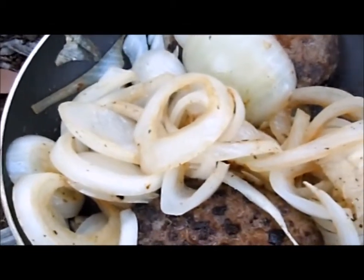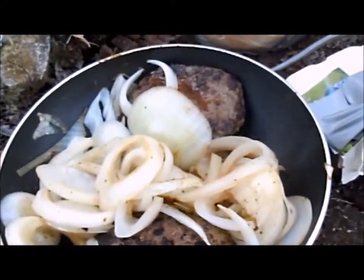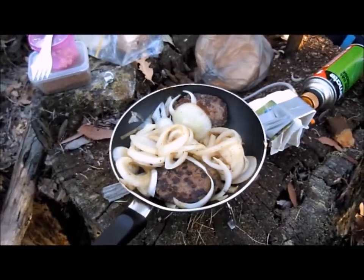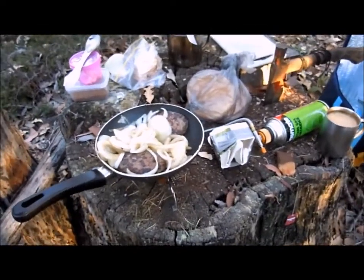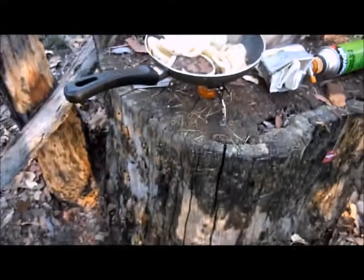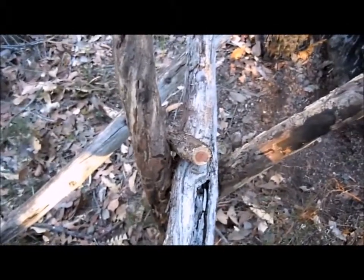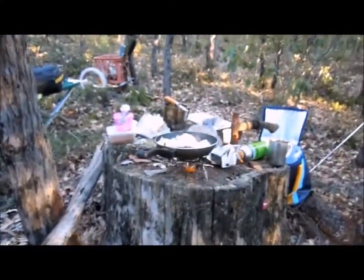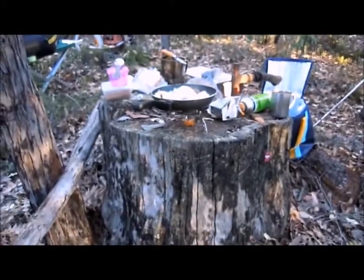Will you have a look at that? Okay. An onion and two roo patties, cooking away. Slowly burning. I'll turn the burner down. See? Slowly cooking away on a tree stump. And the armchair, look at that, lean on that arm or it breaks. Oh shit, look at that. Oh, look, it all looks pretty dangerous. No, it hasn't broken. There we go, I'm safe. Yeah, there we are. Cooking away over there, slow, turn to 5. Fire down.